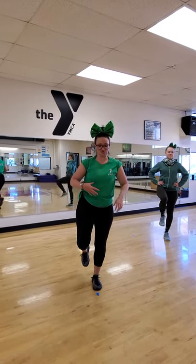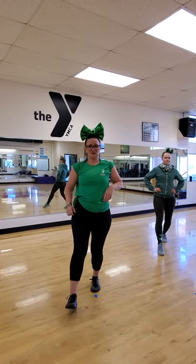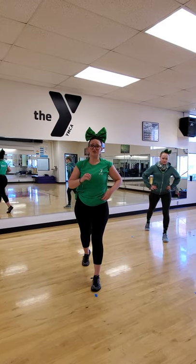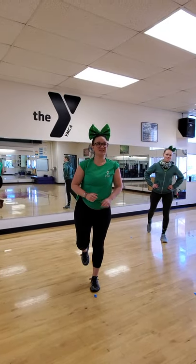Press off, core is strong, keeping our balance during this. If you feel a little too wiggly wobbly, grab the back of a chair when you're doing it. Do this against a wall, maybe the couch. Don't grab a friend. Stay 6 feet away. Down and up. Stepping back.